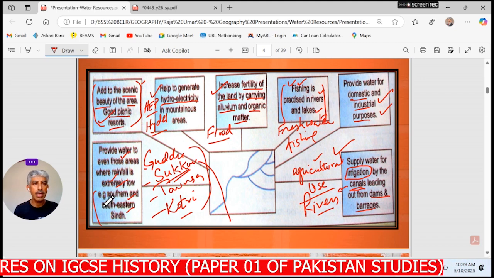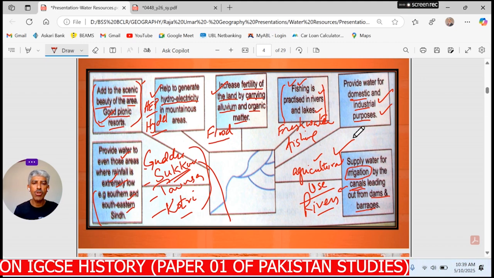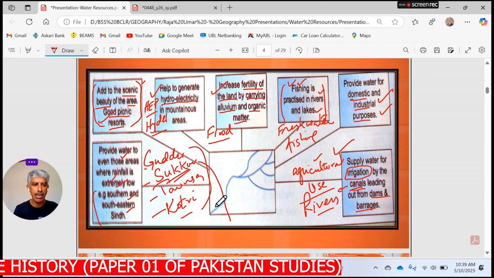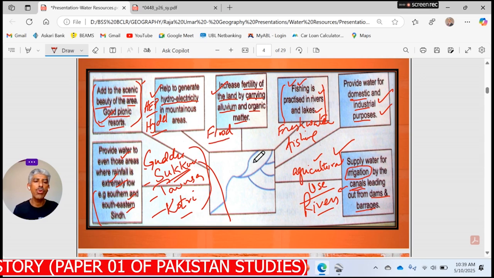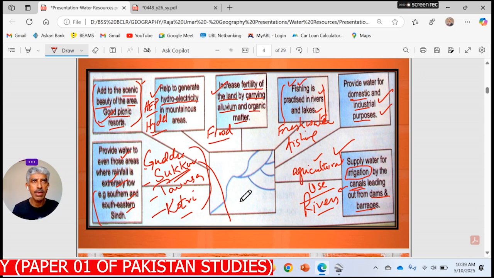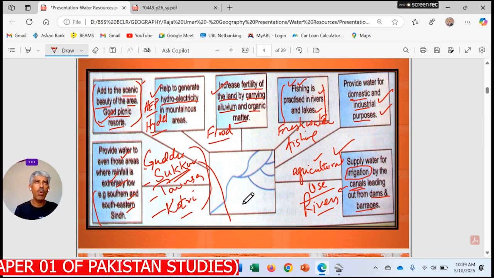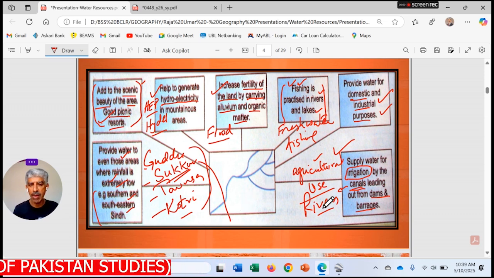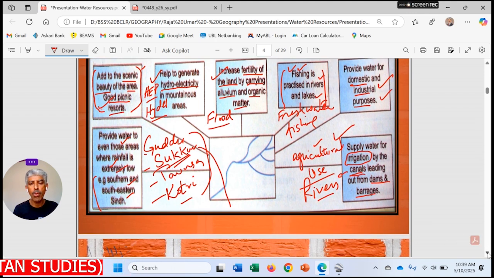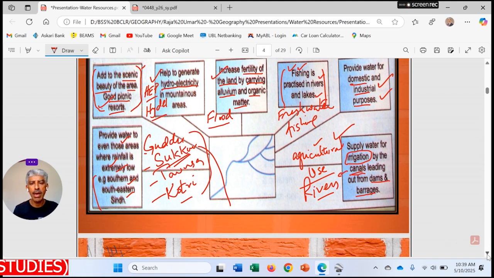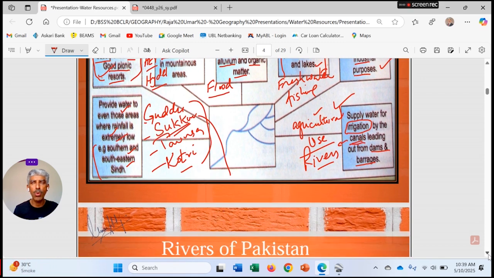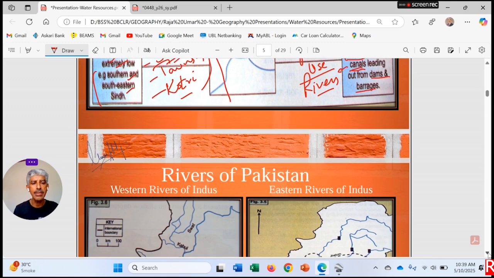So whenever you get a description question of 3 marks, you are supposed to write any 3 of the points given over here. And if you get an explanation question of 4 marks, then you are supposed to take any 2 points from here and develop them further. I mean, you're supposed to explain them. 1 mark for mentioning that point, and the second mark will be for the development of that point. So this is about the importance of rivers for Pakistan, that is, why rivers are important for Pakistan. So description and explanation, both sorts of questions you may get.